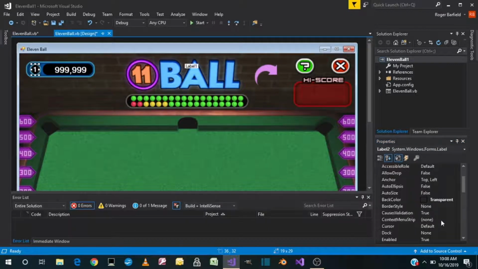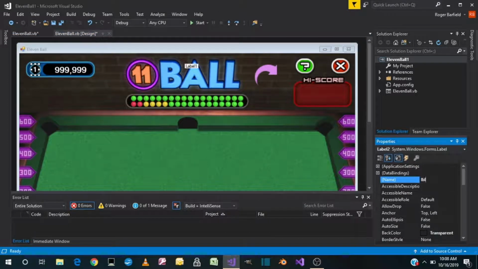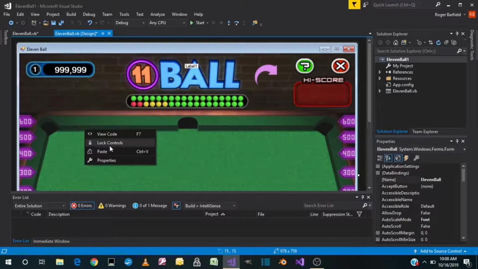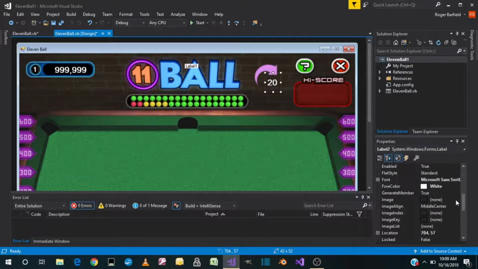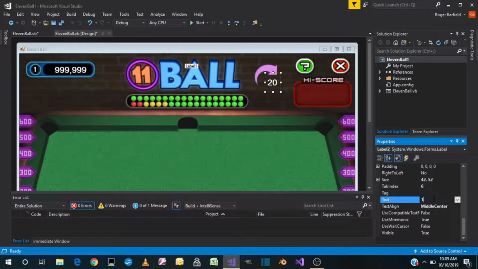Click it again, and let's label this player number, or just player would be fine. And we might as well do this one. And let's change the text to 1.